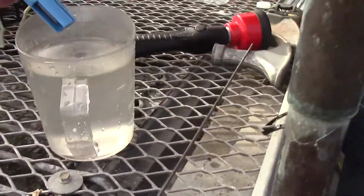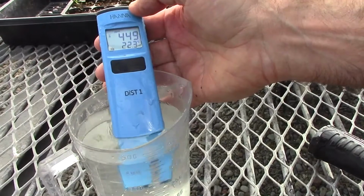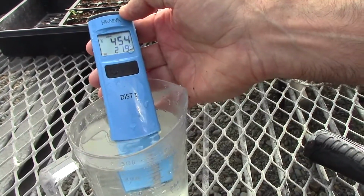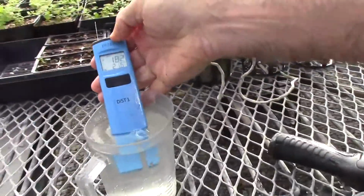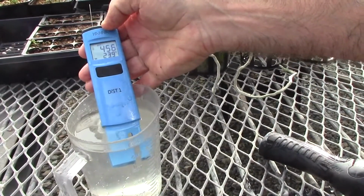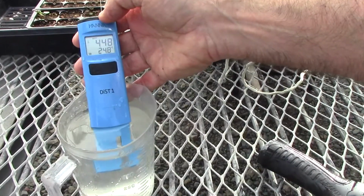This is the fertilizer that Sun Moon has been using for the poinsettias. So we start at 0, dip it into the unit, and so it's 450 roughly parts per million of fertilizer. And then I like to check it a couple times, make sure it's dosing the proper amount. So it's going up a little bit, and that's basically the pure water that was in the hose, so we're sort of stabilized at 450 parts per million.